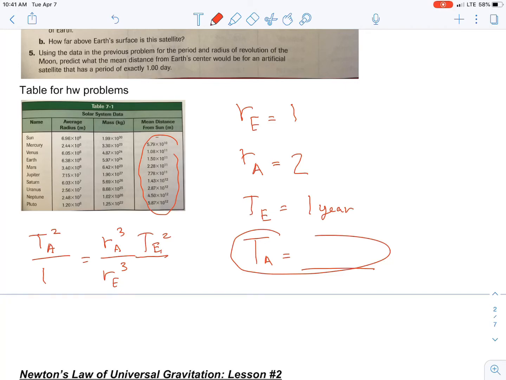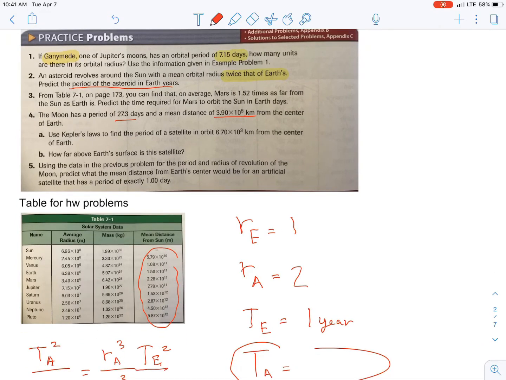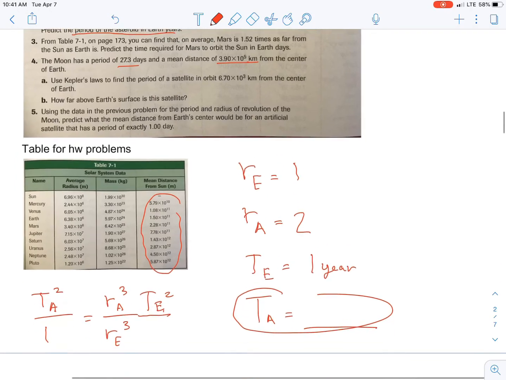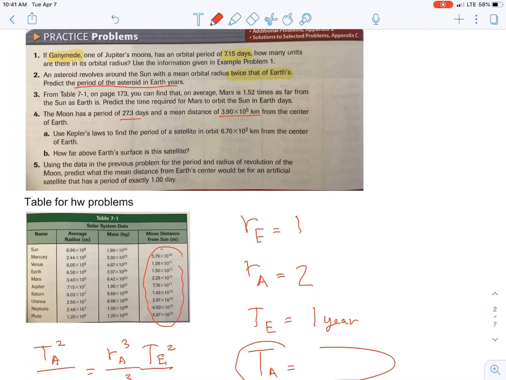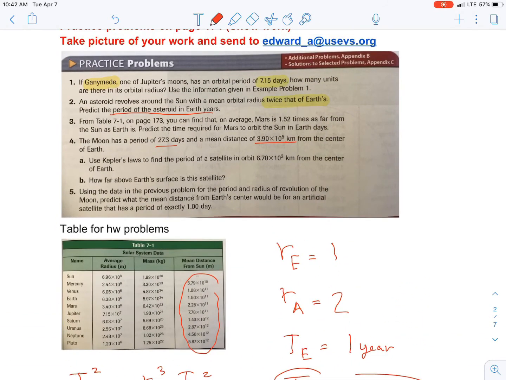All right, I hope that helps. All these other problems are very similar. They're using other distances and days. It doesn't make a difference what units they're using. All you have to do is make sure you use that equation in the right way. Make sure what you're trying to solve you're putting on top, and make sure that you take your cubed root or your square root after you find that answer, and it should work out very fine. Okay, so that's what we're going to call today's assignment. Just finish those problems up.